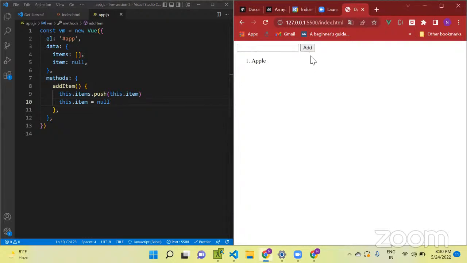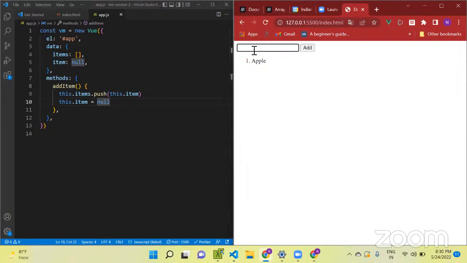So as soon as you click on the add button, it will push that item inside the items array, and then also clear the item property. So the input box will become blank.